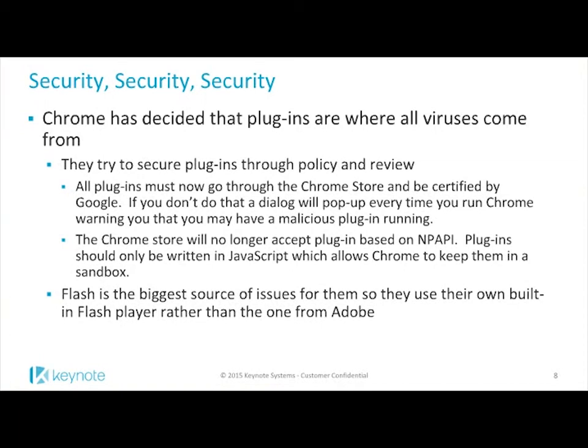If you don't do that, a very scary dialogue is going to come up and scare my wife, which it did the other night, and she said, what's this? What did I do wrong? And I came running over, and I said, well, basically the code's unsigned, and she didn't understand what that meant, right, or anything.